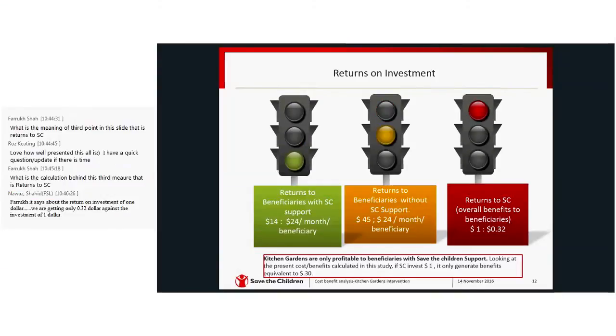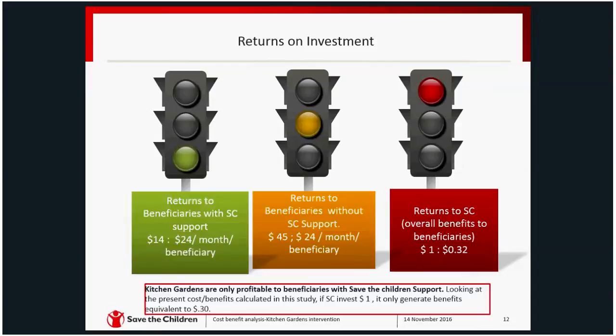If you include that cost, that 0.32 might reduce. So in this we have included the training cost and input cost. We have also included the forecasts, and then we monetized the benefit as we said in the earlier slide, about the savings and the income, and got their monetary value. Then we divided that monetary value by the total cost, and the answer was a ratio of 1 to 0.32.